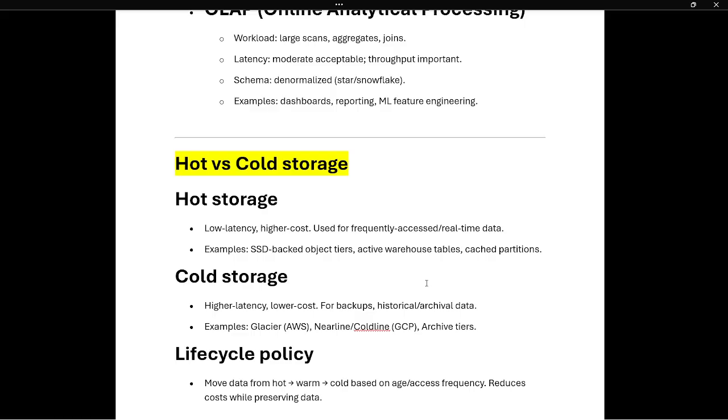If you want that scenario, we'll go with hot storage. Examples are SSD, backend object tiers, active warehouse tables, or cached partitions. These are examples of hot storage.